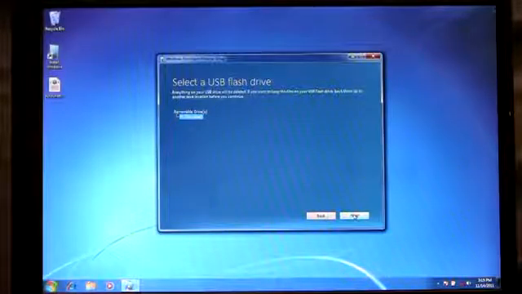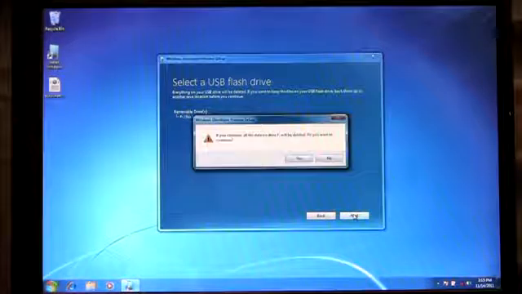USB flash drive, and it's going to give me a warning because we want to call out here that anything that you have on your USB flash drive will be lost. So we are going to format as part of this installation process. So it's important that you back up any data that you have on that flash drive if you want to save it. I know I have this 4 gig USB drive and it's specifically for creating an install point of Windows 8. So I'm going to say yes, I want to continue.